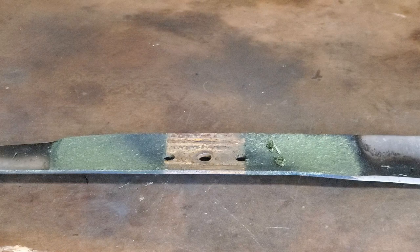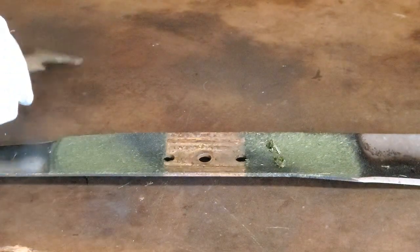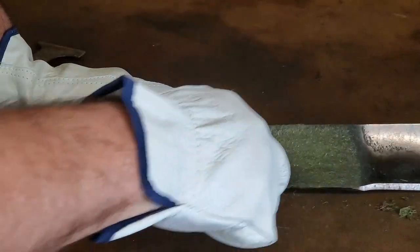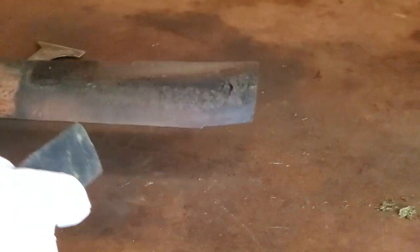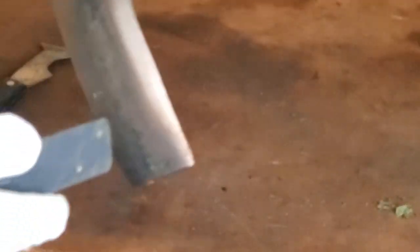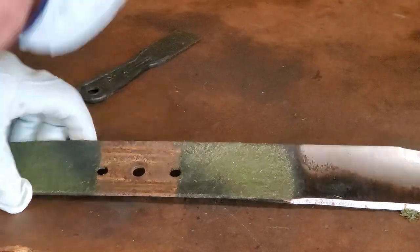The first thing I like to do is grab an old paint scraper — you can use a metal one or plastic one, it probably doesn't really matter — and get all this debris off as much as possible. It will help when you go to balance it. As you can see on both sides there's some stuff. Just scrape it off, don't need to go too crazy with it.